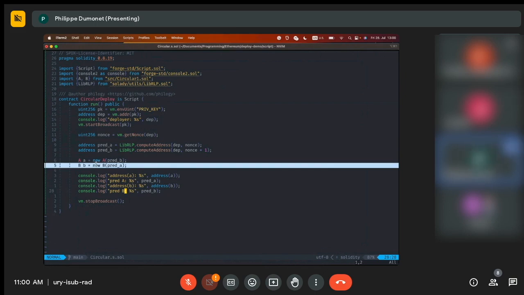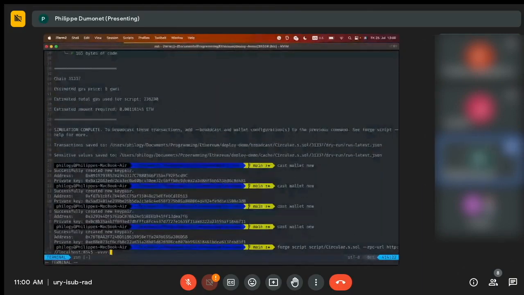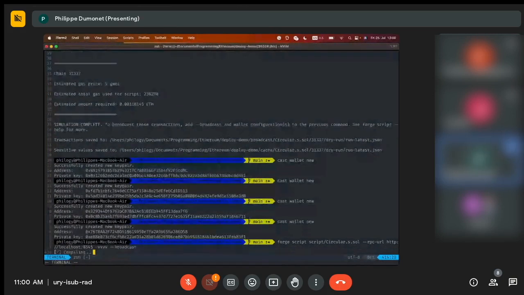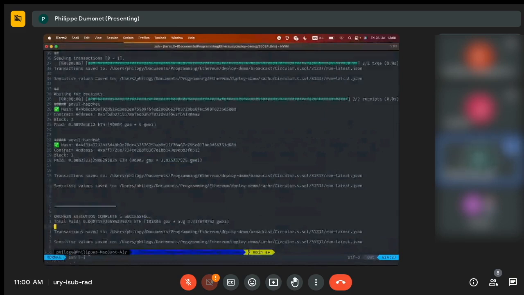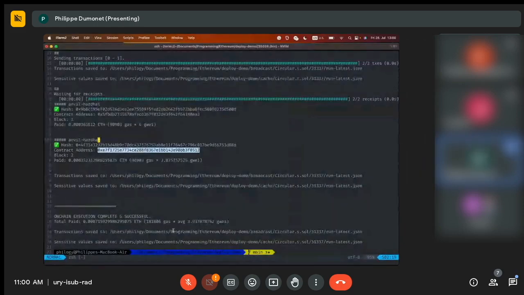All right, let me actually run it as the last thing to see how it looks. If we add broadcast, it'll actually create the transactions. You see now it also looks slightly different than before. Now it showed me, okay, we have the first transaction with the hash, with the contract to be deployed, and the second one. And if you look at the chain, if we scroll down, you'll see that it actually created two transactions. So block one, this transaction, block two, another transaction. Everybody see that? Or is it lagging? Yeah, I think that makes sense.